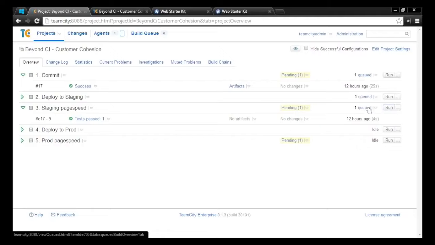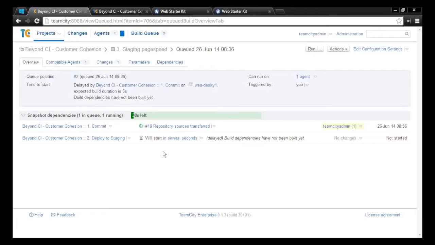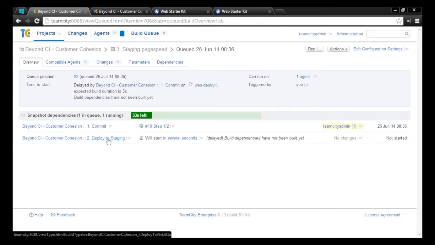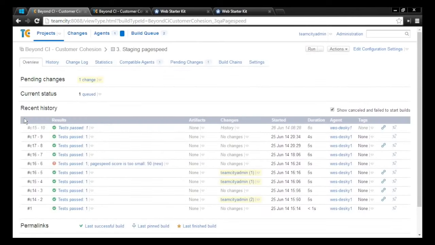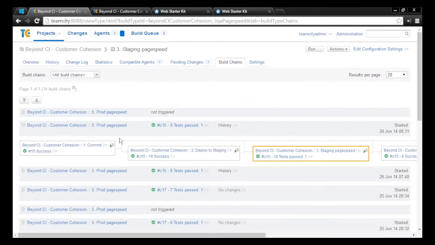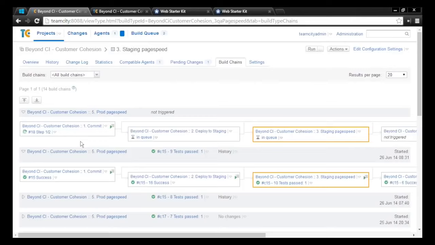So you can see it's queued up 3 different builds as part of the build chain. And if we would like, we can click into one of those and actually see what's going on. And this is just a different way to visualize the dependencies that are running in addition to the build chain. I think that this is a little better representation of what's going on. So it's in the middle of compiling things, and then it will kick off the deployment process thereafter.